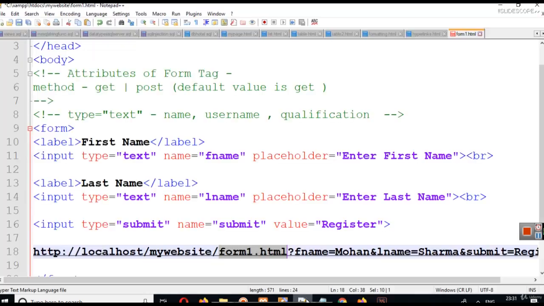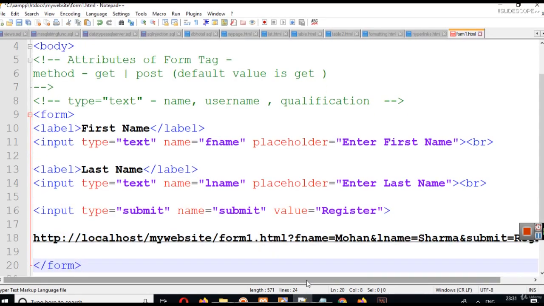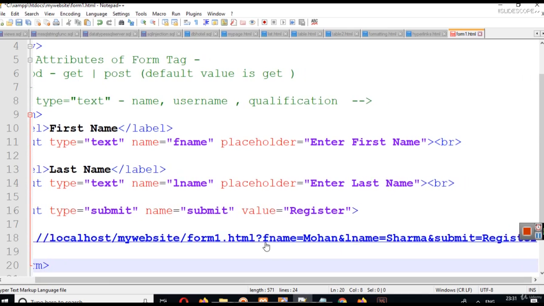And when the information was submitted, you can see here that we have some information here, right? So we have some parameters here. First parameter is f name, second parameter is l name, and third parameter is submit. So whatever we have written in the name attribute here, in that name attribute we have filled some values.